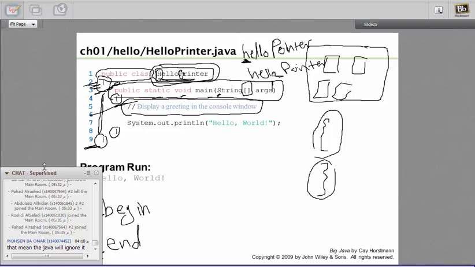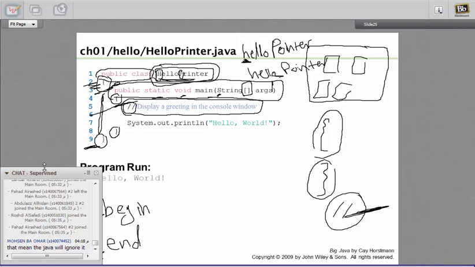Now, comments always begin with double forward slashes. Once you put these in Java, anything you write after will not be counted. Exactly, Mohsen, yes, Java will ignore it.